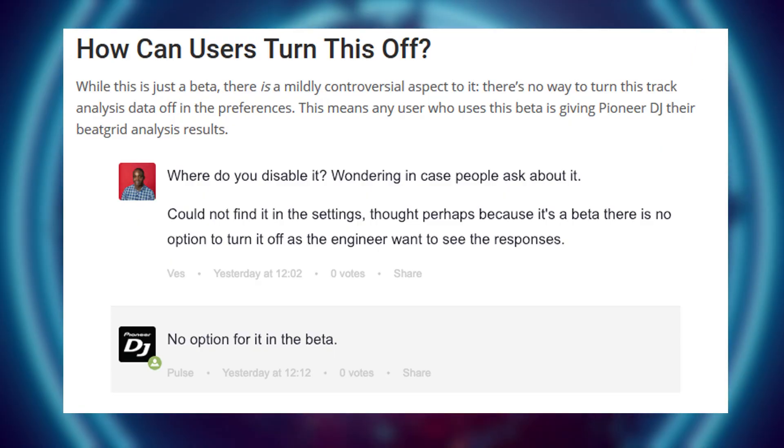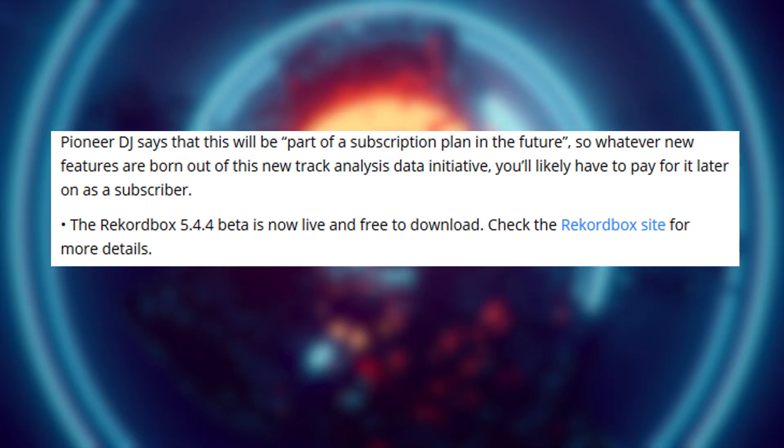The other thing that's interesting is that this is a paid service — it isn't going to be free. So you have to opt into it. The key question is: once you pay for this service, can you turn it off? And the answer is no — at least so far. Pioneer has been kind of light on information because this has just been leaked, so we don't really know exactly what's happening. The beta has just come out, select people have it, and it's not really functioning the way they want it to quite yet.